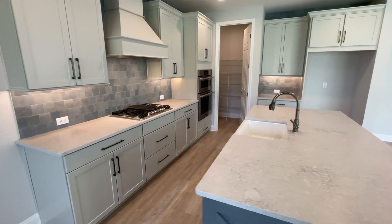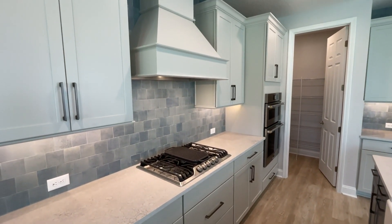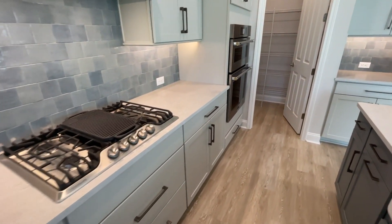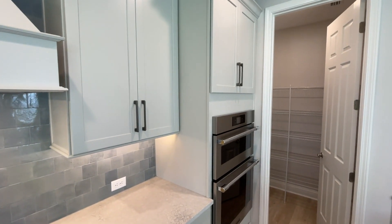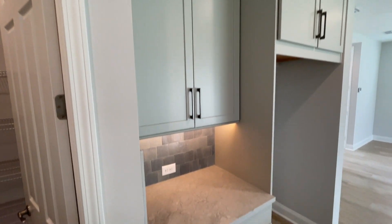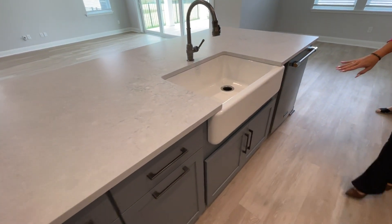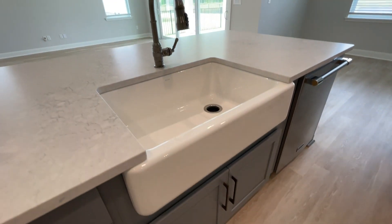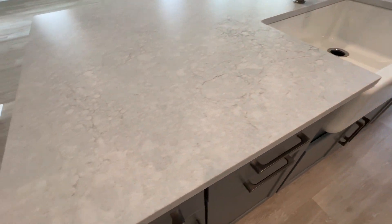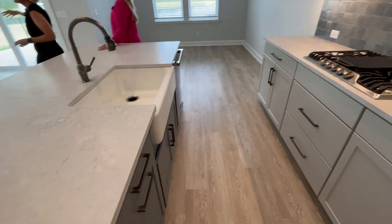This home has a gas cooktop in the kitchen, along with a microwave and wall oven. The cabinets have soft-close doors and drawers, beautiful pot drawers underneath the cooktop, and beautiful hardware throughout. The neutral colors downstairs let you bring in your own accents. Don't forget the farmhouse apron-front sink, and the countertops are a brushed quartz with rounded corners.